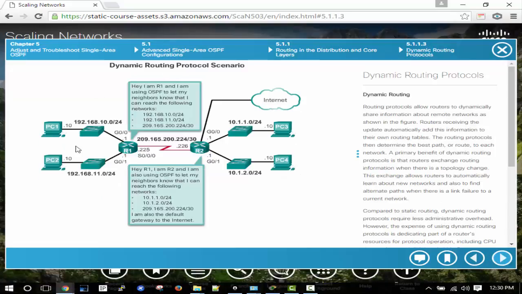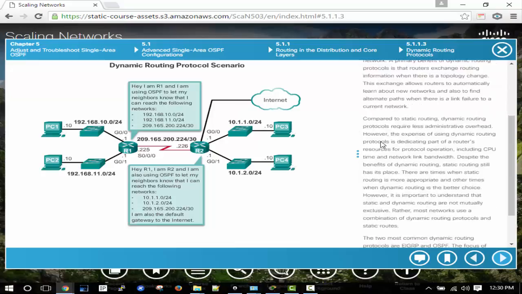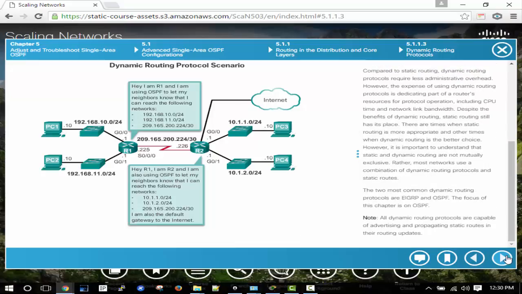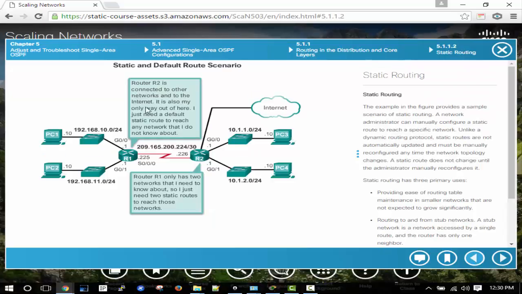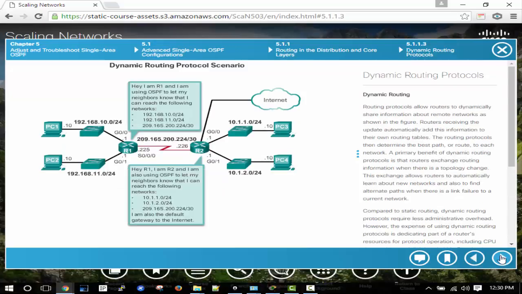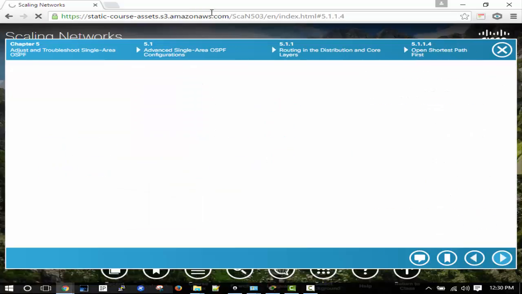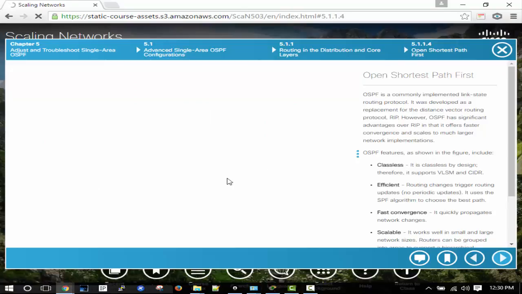Alright, so now I see the internet in this one. We would feed the default route out of this guy through OSPF to everyone else, and all the other networks would be learned dynamically. We wouldn't have to worry about it, and it'd be easier than our last one, because I couldn't even figure out what was going on until the 3rd try. Anyways, here we go. So that's what's great about dynamic routing protocols.